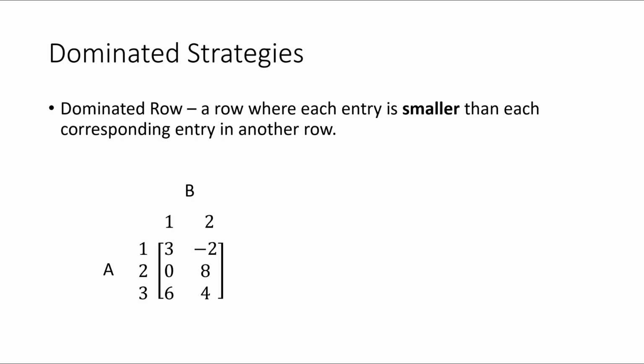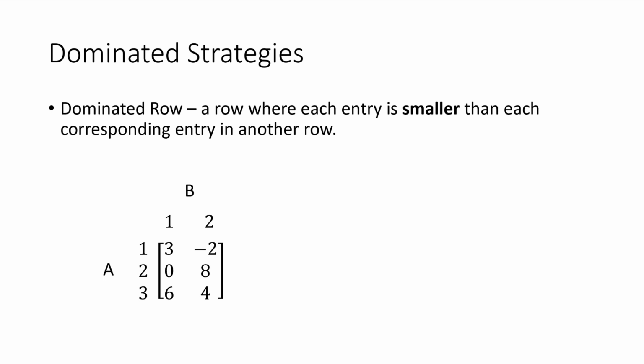So a dominated strategy is just a bad strategy. If there was another strategy in rock, paper, scissors that beat all 3, then you would never want to choose rock, paper, or scissors. You would choose the other thing that beats all 3 of them. So a dominated strategy is one that you would just never want to play. So we're going to compare these rows 2 at a time.